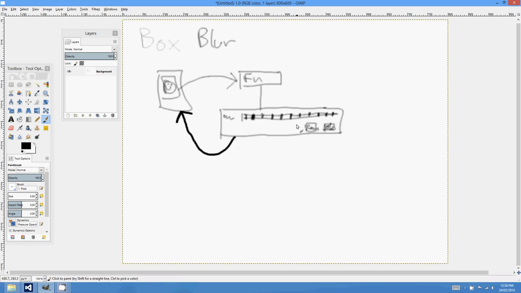And then when the user's happy with the amount of blur that they've put on their image, they can click OK, or if they want to cancel the whole operation, they can click Cancel, and our box blur window will close. So it's a little bit more complicated than what we've been doing because of this window just here, but it's really important when you're working with plugins that you can, at some point, implement a bunch of Windows controls so that the user's got some say in how the plugin is to operate. So this is what I'm going to do to introduce exactly that.